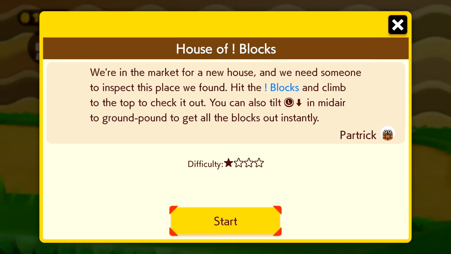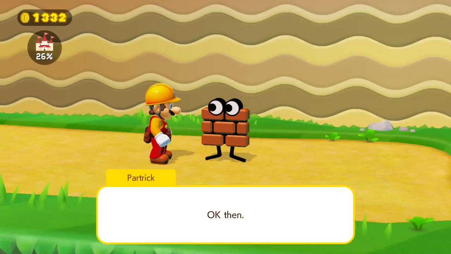House of exclamation blocks. We're in the market for a new house and we need someone to inspect this place we found. Hit the exclamation blocks and climb to the top to check it out. You can also tilt downward in midair to ground pound and get all of the blocks out instantly. By Partrick.